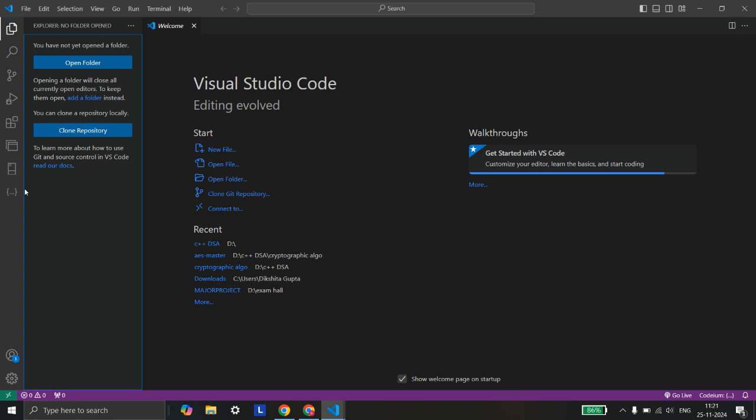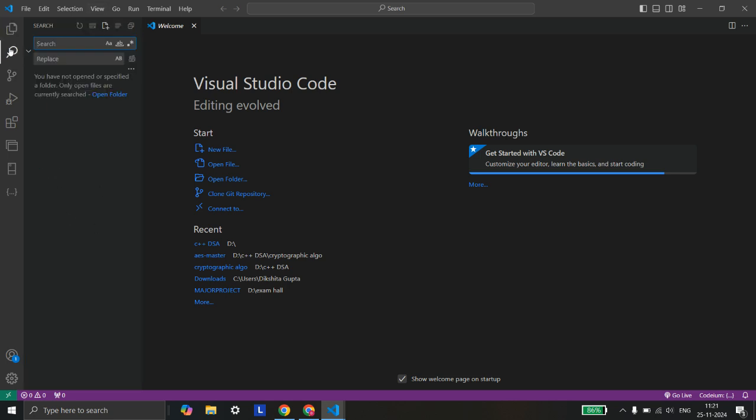This section is your Explorer section. What do I mean by Explorer? Explorer means that whatever files you'll be working on, or files that you might have created earlier, all of these will show in here, but you have to open them first for them to show. If you remember, in this video previously I opened one folder. As soon as I opened the folder, all the files in that folder started appearing in the Explorer section. Then the search feature, you'll use it but very rarely.